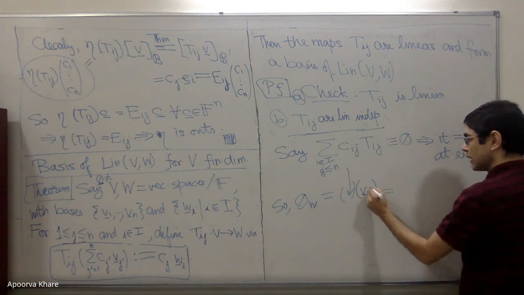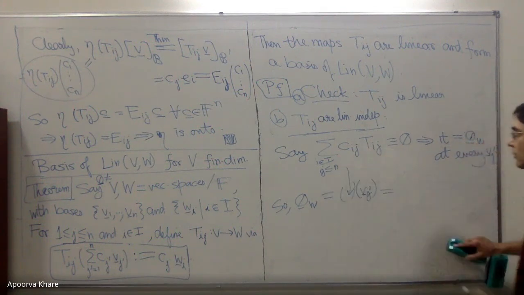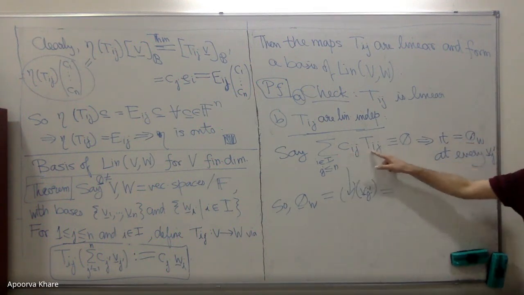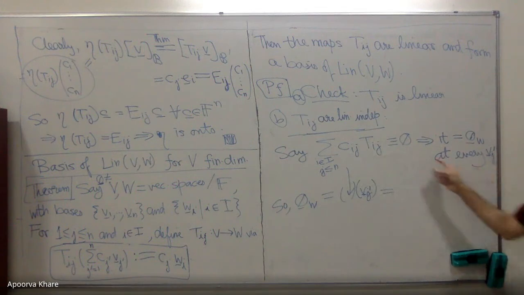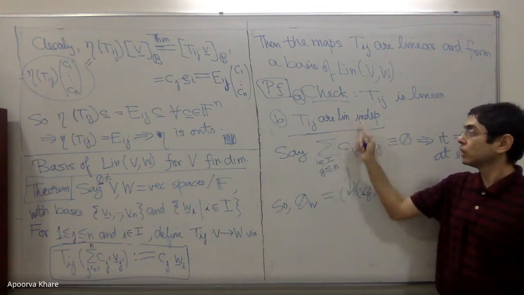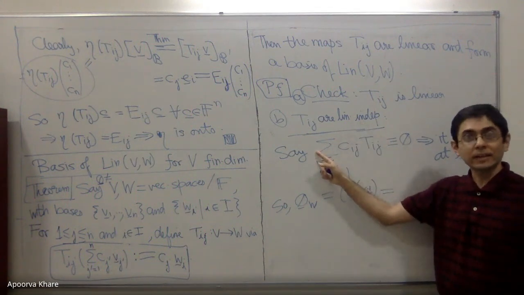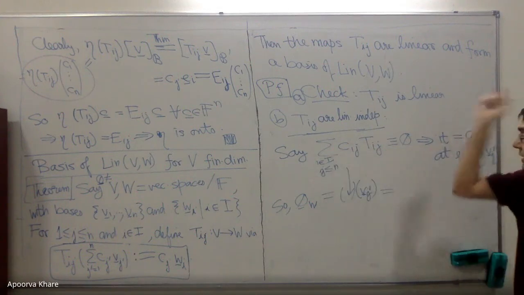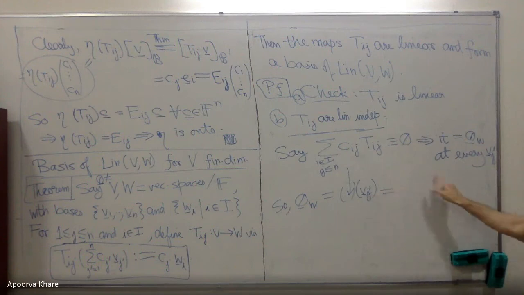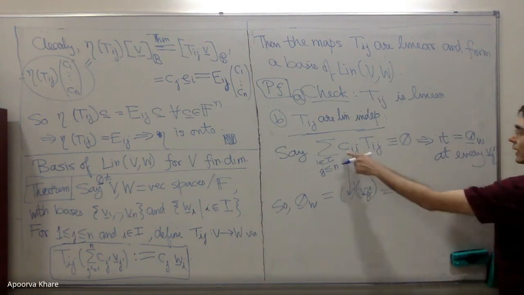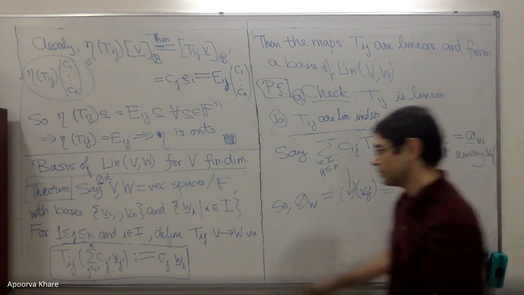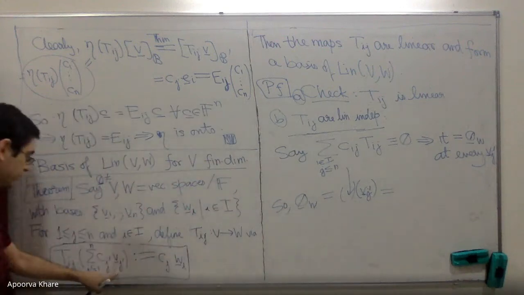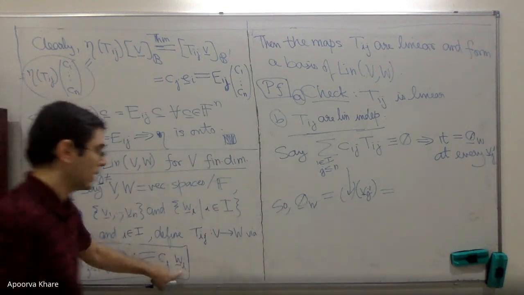But what is this vector at Vj prime? It is summation Cij times Tij evaluated at Vj prime. By the way, I should mention that when you do linear independence, you only look at a finite sum. So we are only looking at a finite sum of things here. The remaining Cij's have to be 0. So I get the finite sum, Cij times Tij of Vj prime. And Tij of Vj prime is very simply Cj Wi.